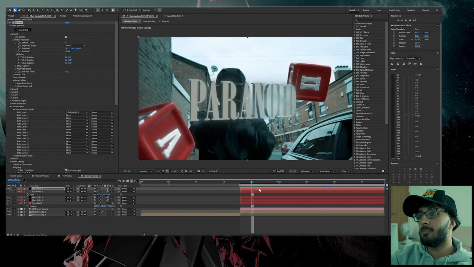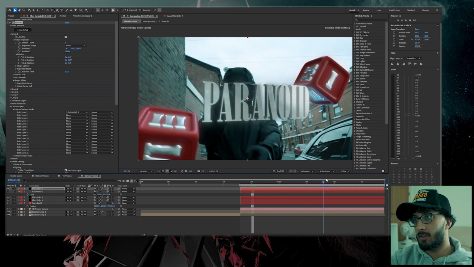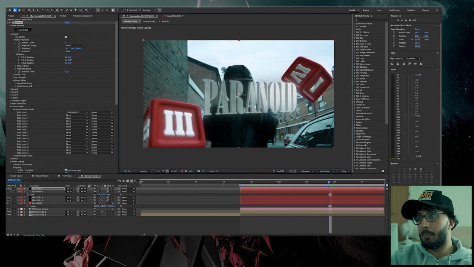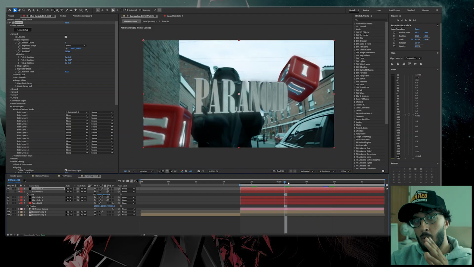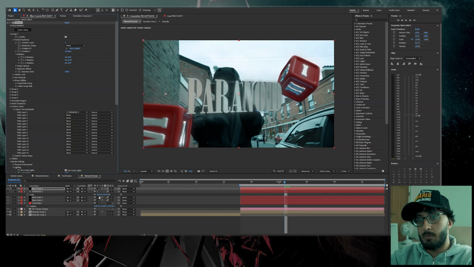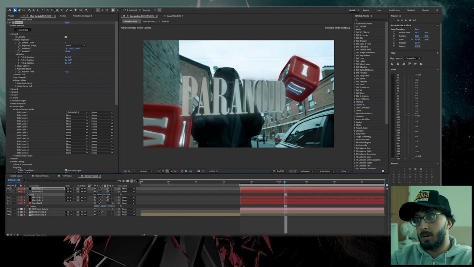So now you can see that it's so much better. I'm really happy with how that's looking. And it's interacting with the background as well since we changed the environment. That is looking sick. Now it's time to place it where we want it. So first off, I want it a bit bigger. So I'm just going to go back onto the scale and just make it bigger again.